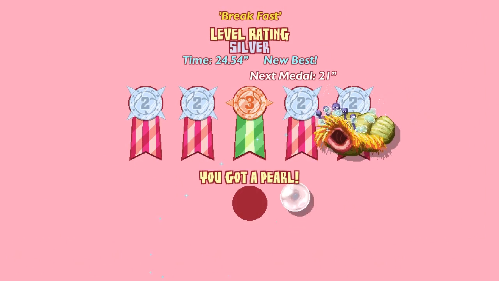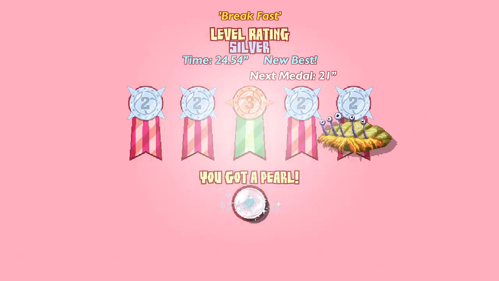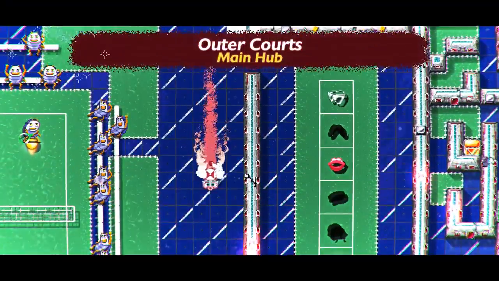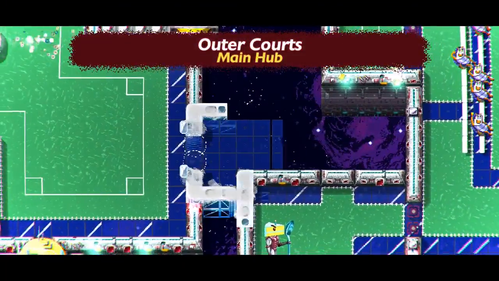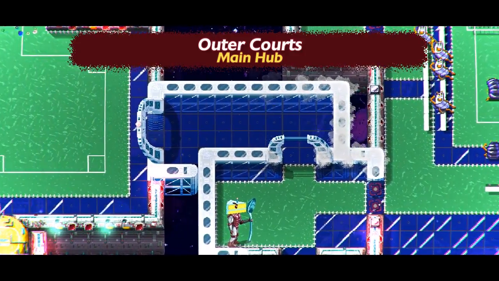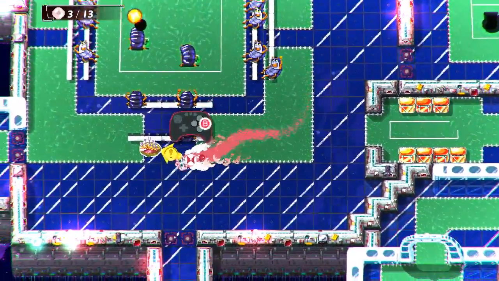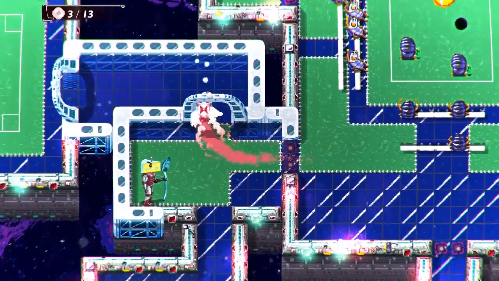That's another pearl. Alright, so that's this area complete. Not 100% complete, but complete nonetheless. I just need to get good in order to get first place on everything. And we have more to explore. And you know what, Bugrate? We'll go down there quickly and see what's going on. Come on.